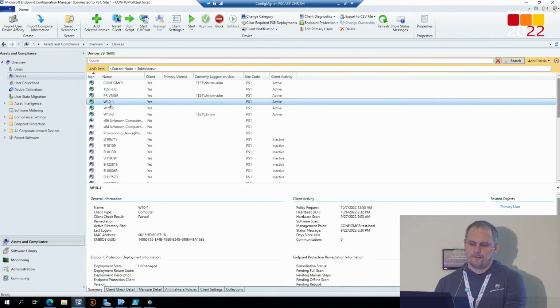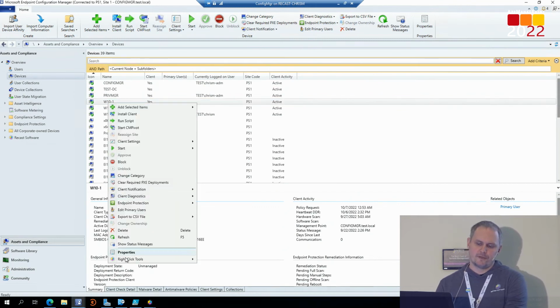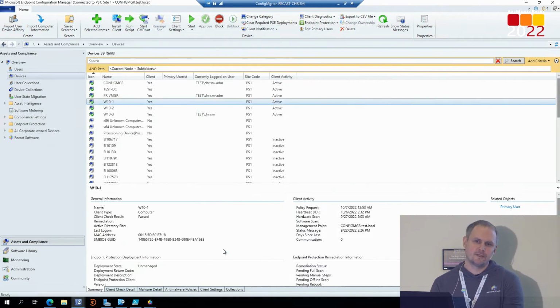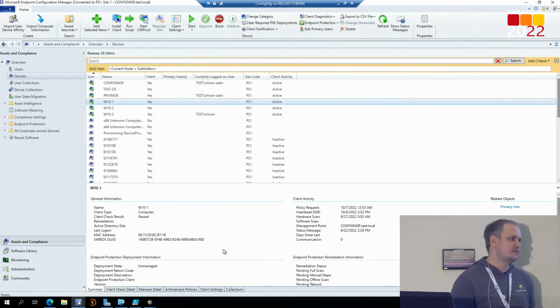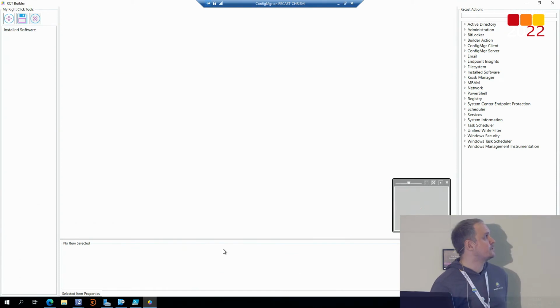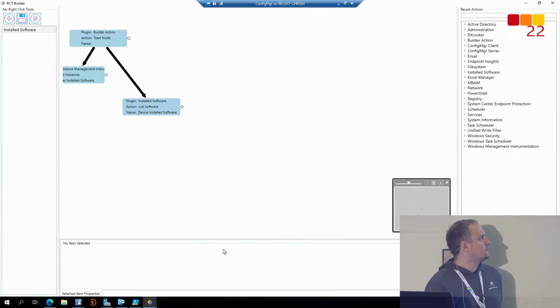So we don't have an action available natively to do that, but we do have the ability to build our own action to help us see some of those things in a product called Right-Click Tools Builder. And Builder is our automation platform targeted at IT sysadmins.